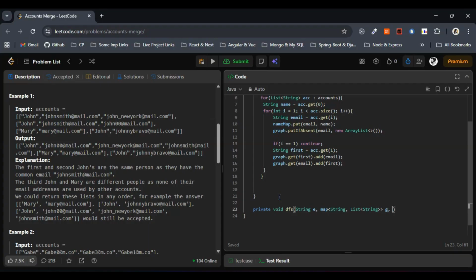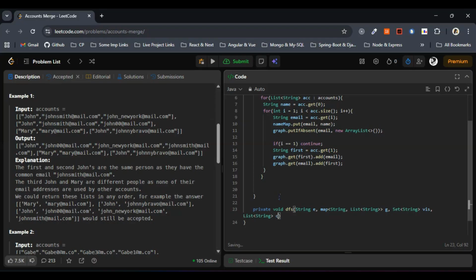Let me go with G. This is also fine. Let me go with set of string here. So this is also fine. Visited. Now let me go with the list of string. So this is fine.